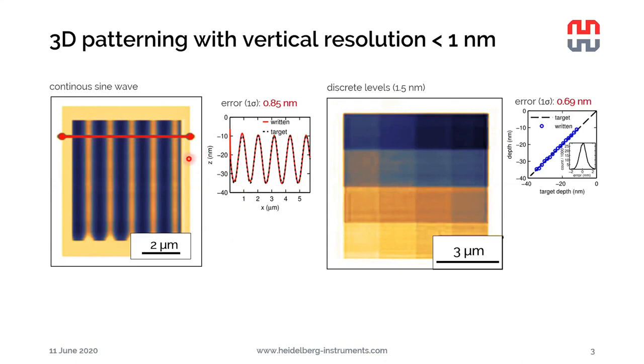And of course, for the next written frame, it remembers the settings and it will look perfect from the very beginning on. On the right-hand side, we can see another example of a checkerboard with 16 discrete depth levels with 1.5 nanometer depth differences between each of them. And here, in this case, the error is less than 0.7 nanometers. And actually, this kind of patterns, I would say it's not possible to fabricate with any other existing technology, at least with such a small error.